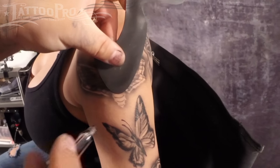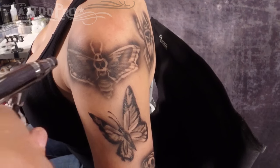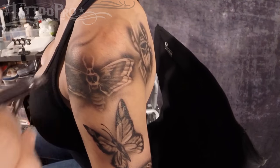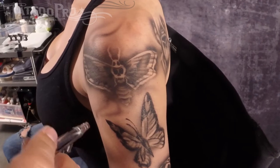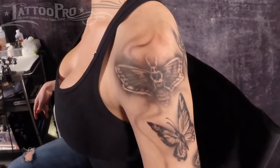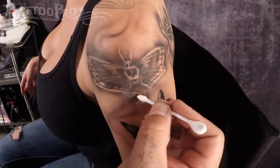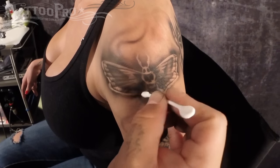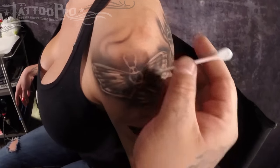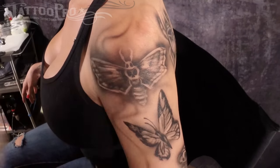Last but not least, I will use this to add some dimension to the body. I like to add smoky swirls coming up around this guy — just for effect, it's pretty fun. And there you go. The only thing you need now is some highlights. We'll take our swab and just add some highlights there and there, kind of re-pop those wings out. Just going to add a couple little streaks in here. And there you go.